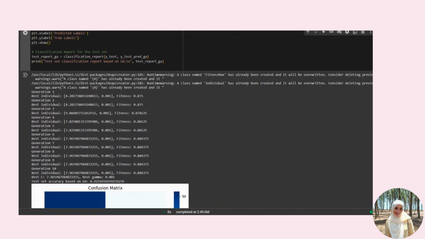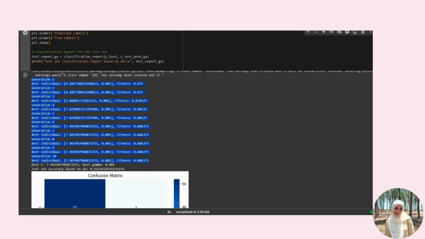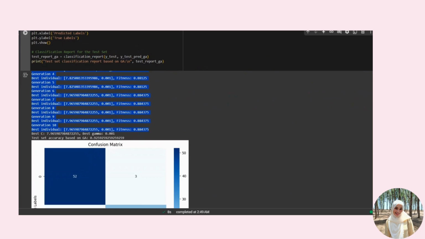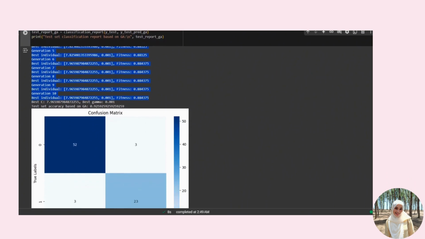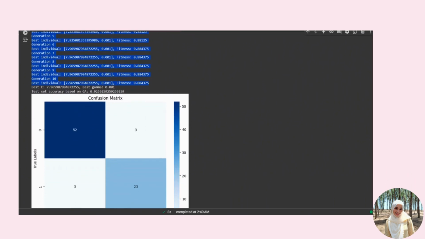And here you can see the generations after we run the genetic algorithm, with 10 individuals, and we will get the best C, that is 7.96, and best gamma, that is equal to 0.001. For test set accuracy based on GA, we will get 0.925.